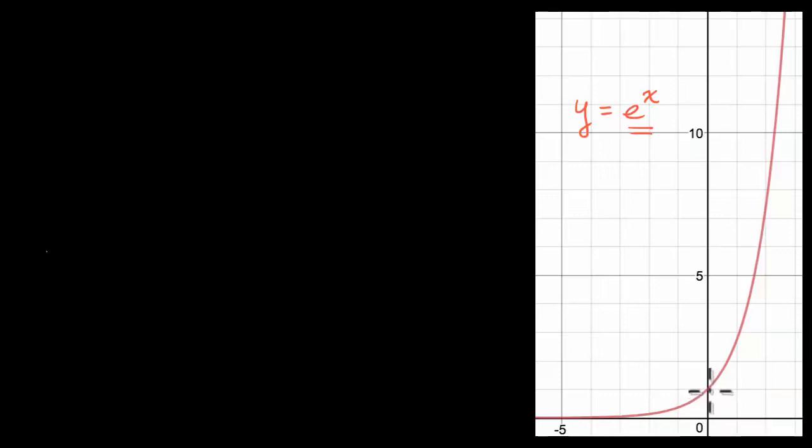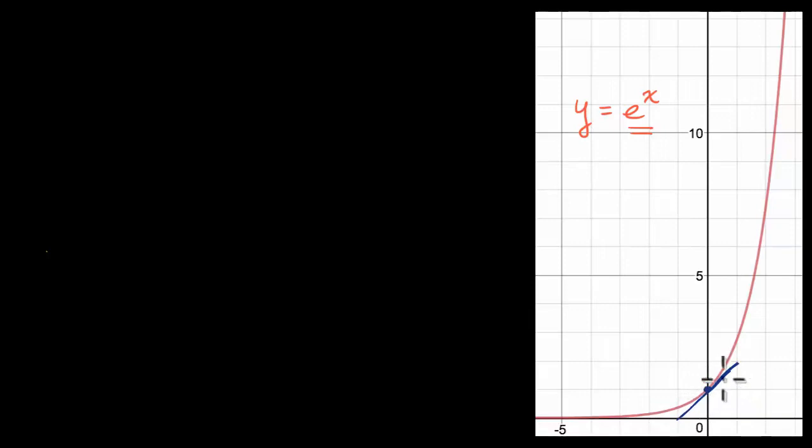Let's just pick some points on this curve of y is equal to e to the x and think about what the slope of the tangent line is, or what the derivative looks like. And so let's say when y is equal to 1, or when e to the x is equal to 1, this is the case when x is equal to 0, well, the slope of the tangent line looks like it is 1, which is curious because that's exactly the value of the function at that point.